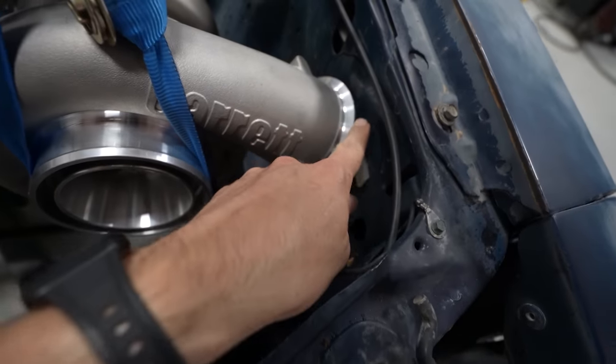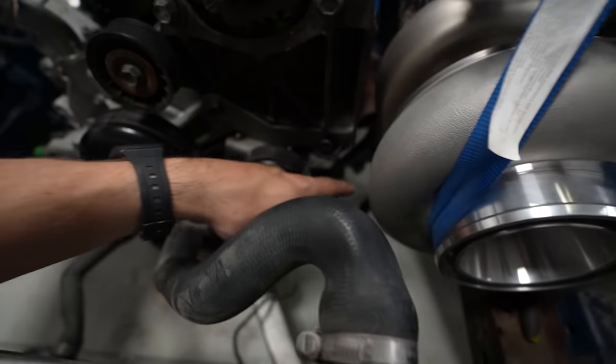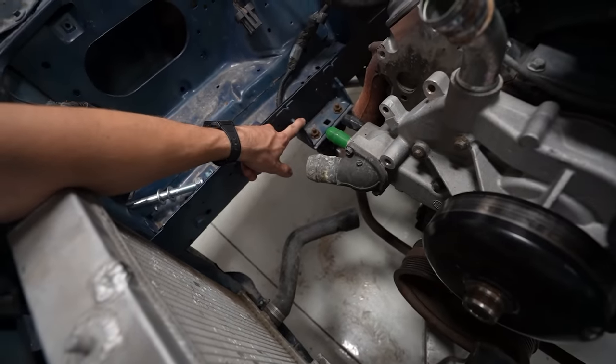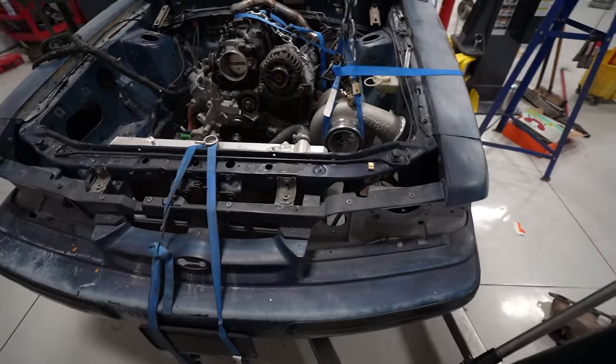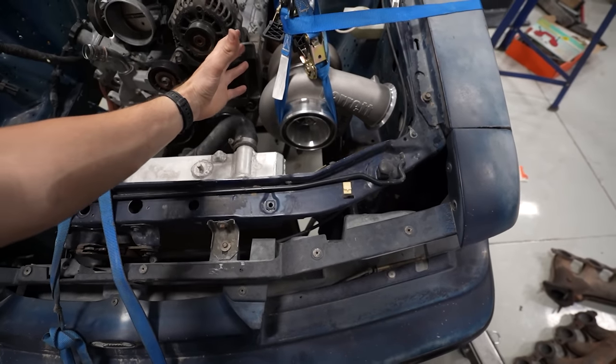What we're gonna do is cut a hole here in the inside, and this is where our intercooler piping is gonna go. We are going to build a little Y right here, and we are actually going to delete the sway bar. Get rid of those brackets, get all that stuff out of the engine bay. The turbo's pretty much gonna be placed right here, and then we're just gonna do a little hood exit right there. Should work out pretty well.